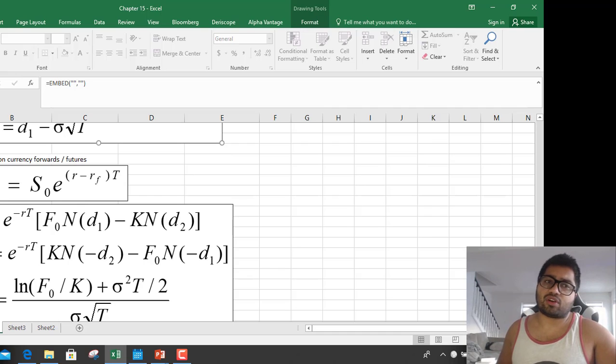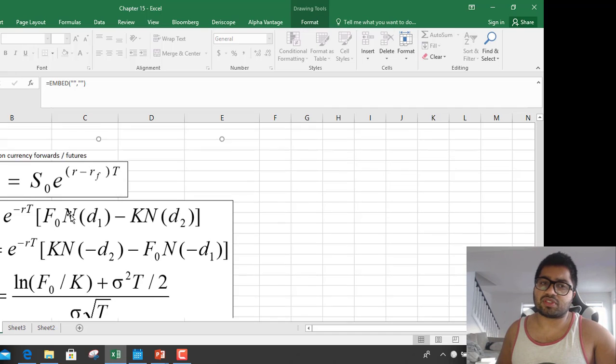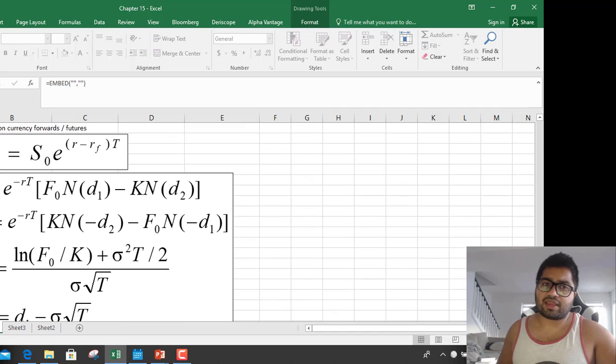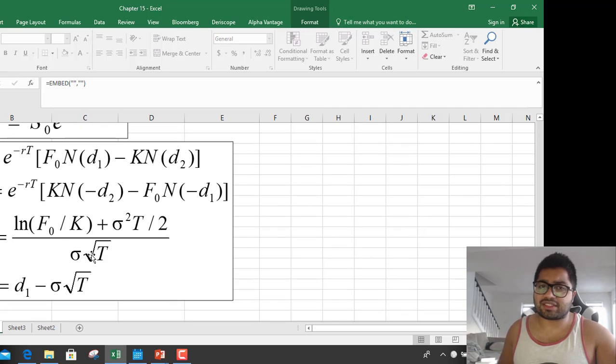Now in the same way we can calculate options on currency forwards and futures. So we know F0 is S0 e^((r - rf)T). We discussed this calculation of forward prices on currency. Then we change the formula. We calculate D1 using this formula, D2 using this formula, N(D1), N(D2) or N(-D1), N(-D2). We use the call formula to calculate call premiums and the put formula to calculate put premiums.